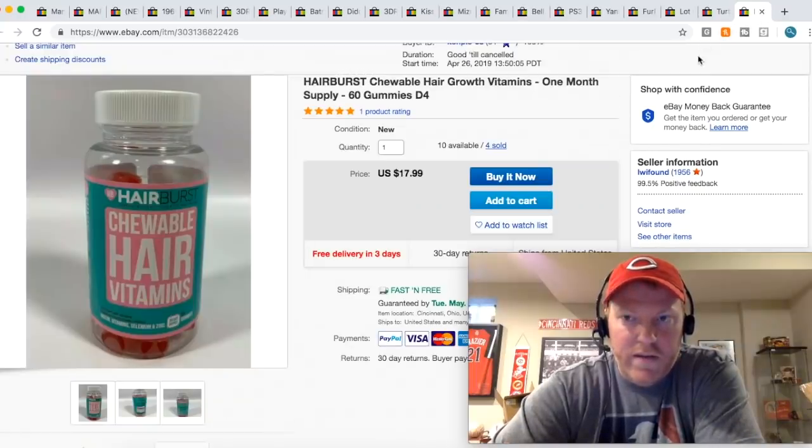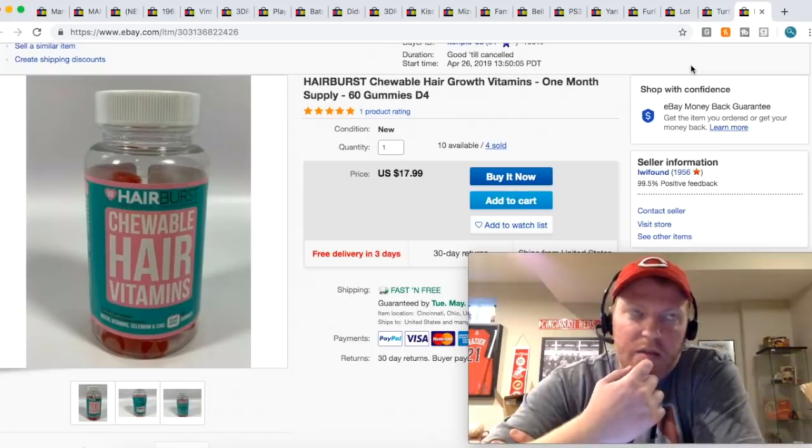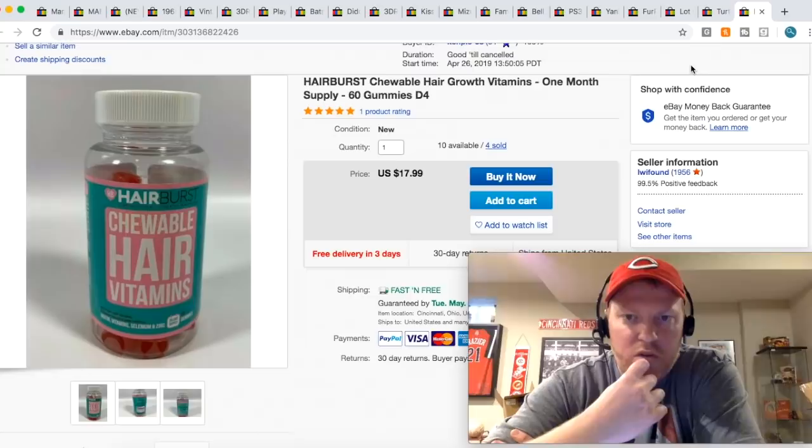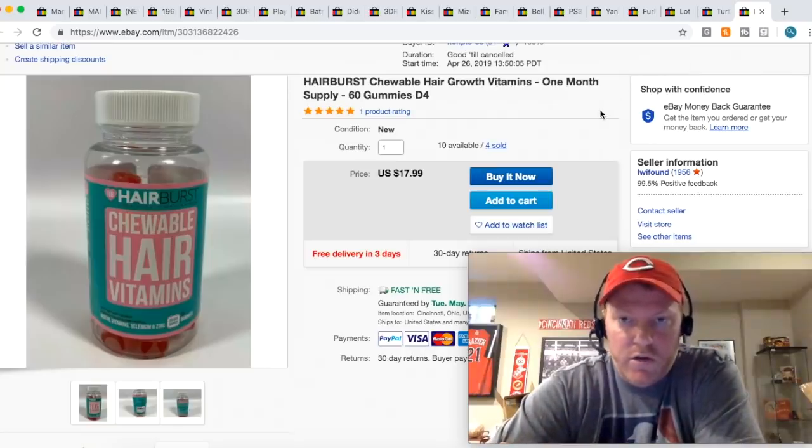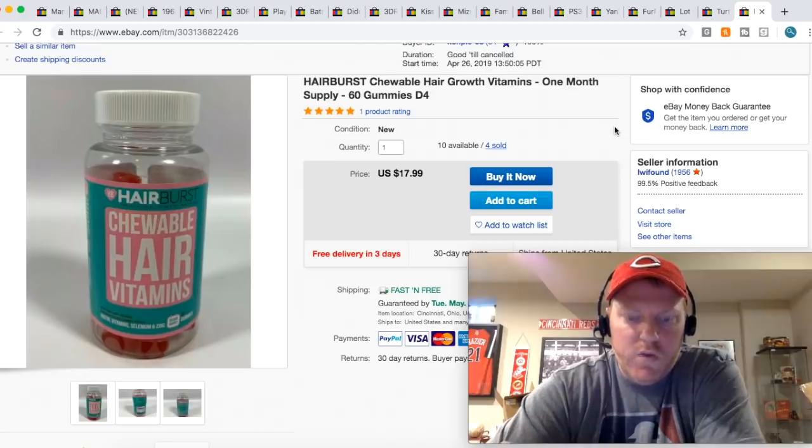These things here were a great little sale. I got these retail for $5 each, and I got like 14 of them. One guy bought four of them with free shipping, so since he bought four it saved me some money on shipping. He wasn't charged any kind of combined shipping or anything like that, so he got four of them and paid $71.96.